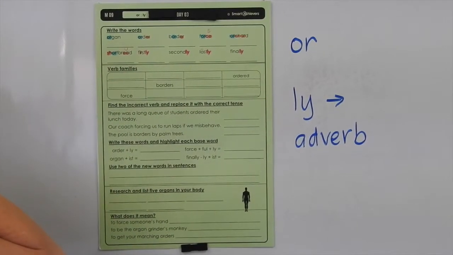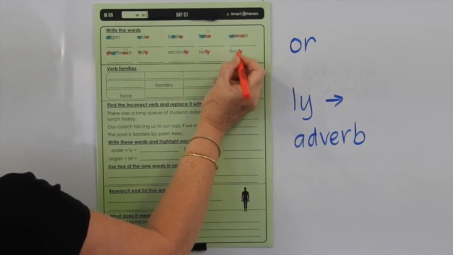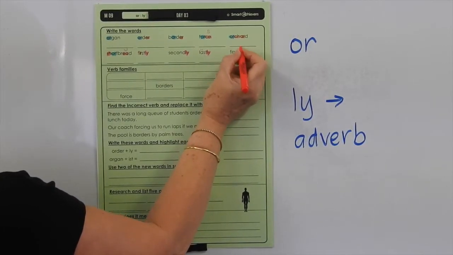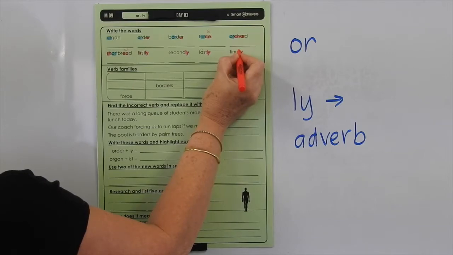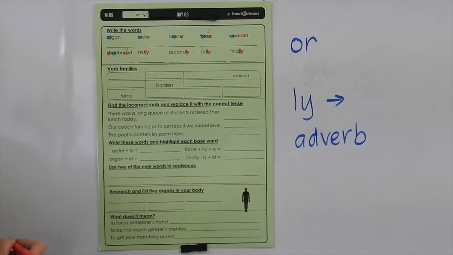That would be saying to spell. Finally, you've got final as your base word, and then we're adding the ly on the end. Now final is your base word and you're adding ly, that means you're going to have 2 L's in there, so be careful on that one.